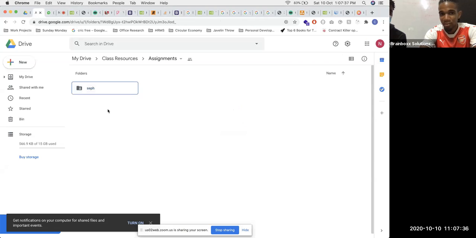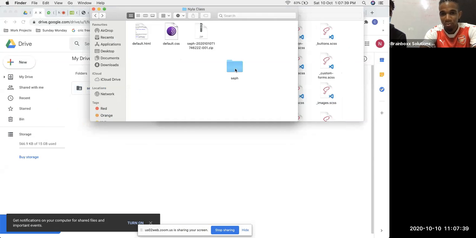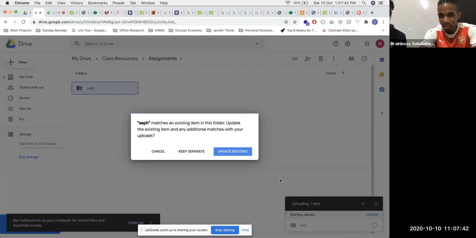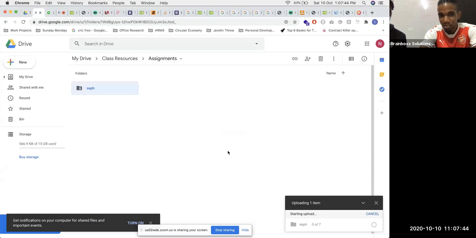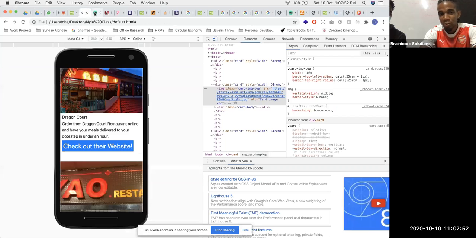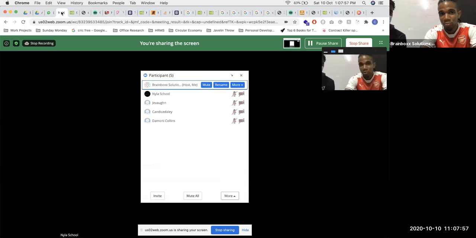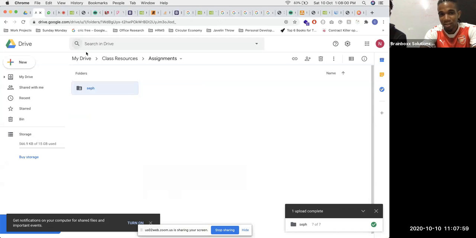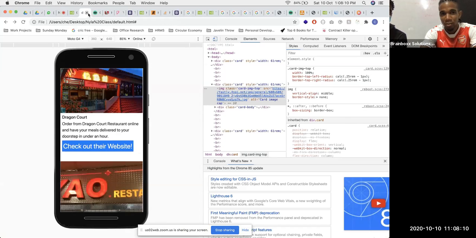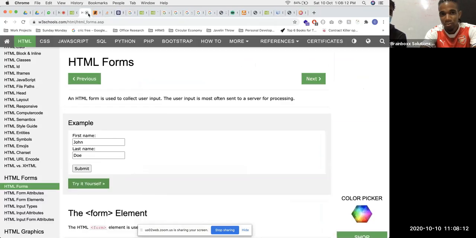You already have a file there, and you made the changes, and now you just update it, rather than duplicate, so update existing. And now all the changes have been saved for people to visually view. So all of these websites that you see are just publicly shared files. What you're doing now is publicly sharing your file for everybody in the class to see and access, if they see fit, because this assignments folder is publicly available. And that was the key lesson, which I never really got around to. Close this, close this, finish.